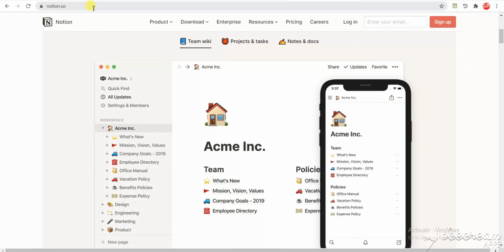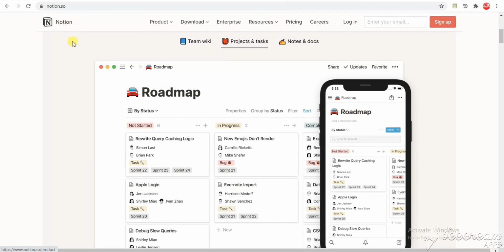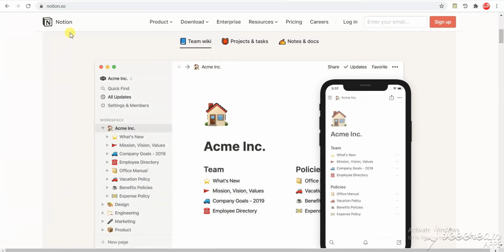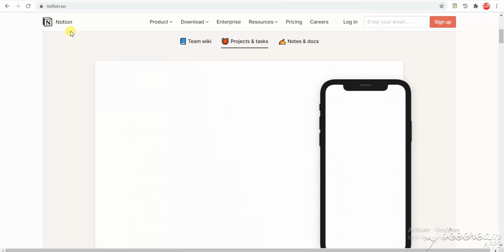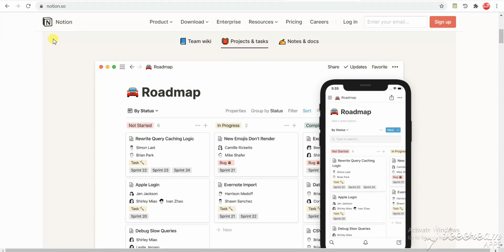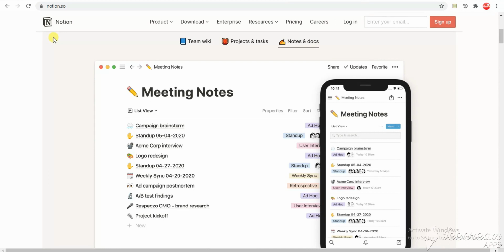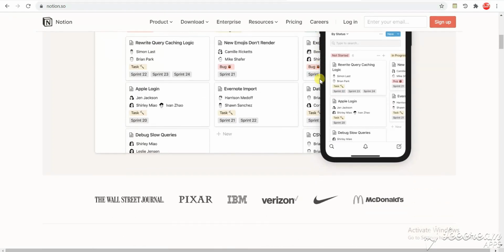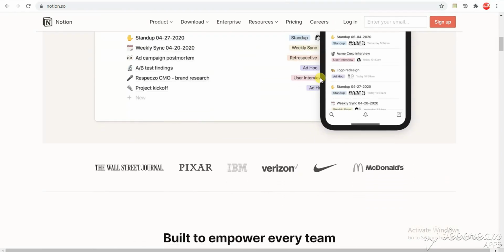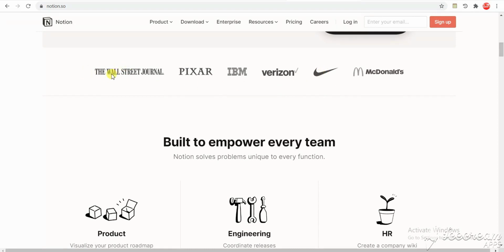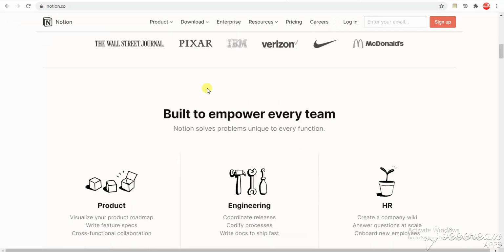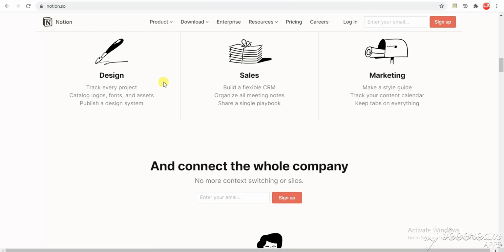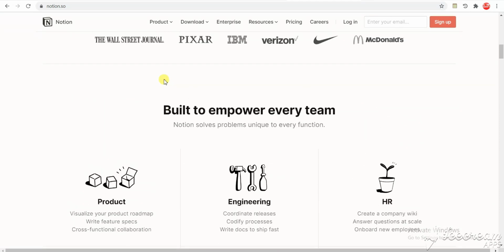You can even use Excel, guys. You mustn't use Notion, but I actually recommend Notion because it's online. So if for some reason your laptop gets stolen or something happens, and you just buy a new one and log in, your trades and everything is safe and sound. So guys, I really recommend Notion. It has a mobile app like TradingView, MetaTrader 4 and MetaTrader 5, and it's really amazing. As you can see, they have been featured on a lot of big brands and big pages. It helps you keep track of your trades and helps you in journaling.